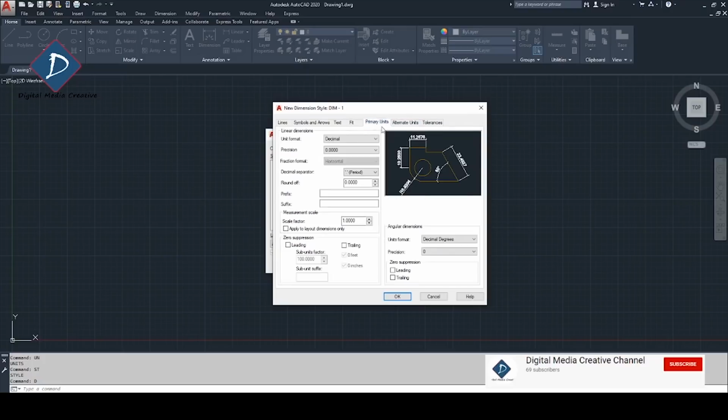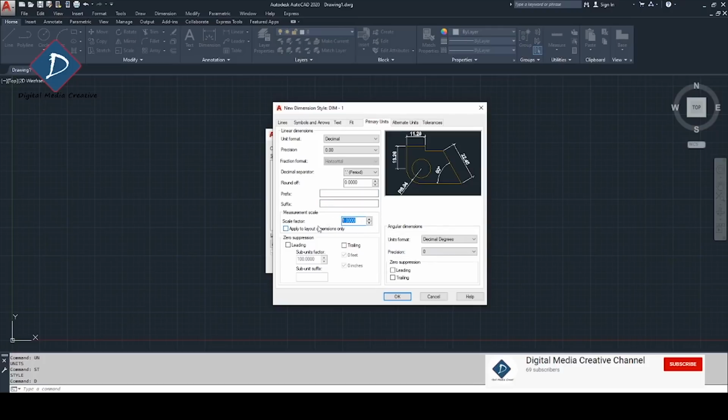Okay, just go to primary units, make sure the unit format is decimal. The precision is up to you. Normally we use 2 digits, and if you need any round off you can just use any prefix or suffix here. Okay, but make sure the scale factor, you don't need to touch it, should be 1.